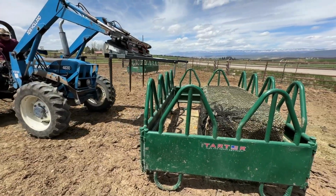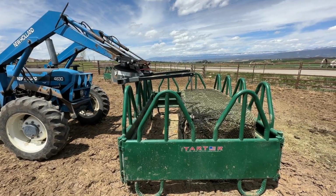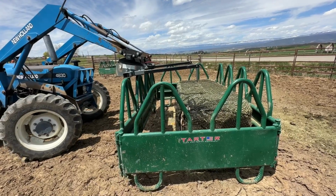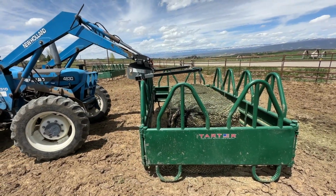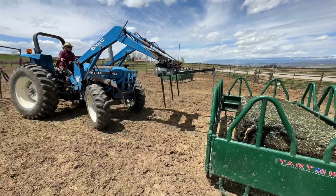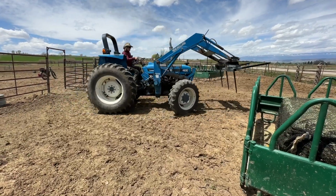So it looks like Doris is gonna grab the bale a little bit. She's very experienced. Oh, she's gonna push the feeder a little bit. Oh, good, perfect. Not her first time. So look, there's one woman that does it by herself all the time. If she can do it, you can do it.